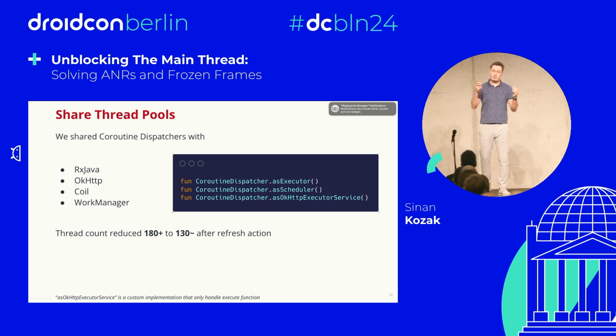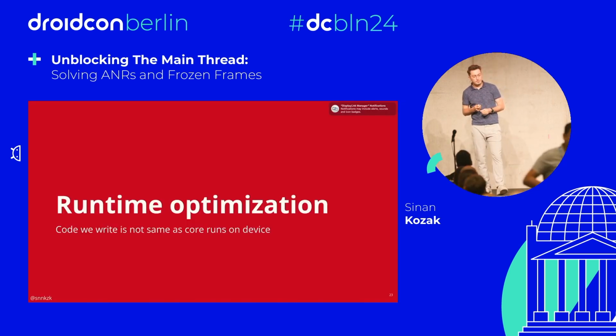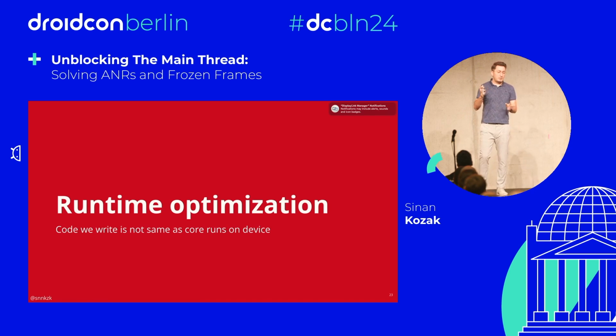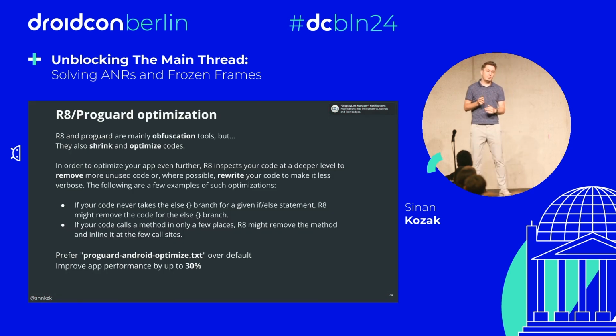So in general, it will be smoother. There are runtime optimizations we get out of the box if we start using DexGuard, ProGuard, and R8. R8 automatically optimizes some of the code that we have. If you look at the Compose code, for example, you might think that there could be more efficient code. But the way that R8 works, it knows some of those inefficiencies and has already optimized them.